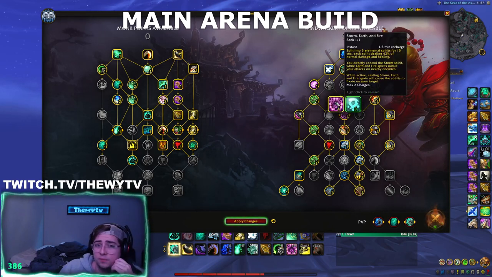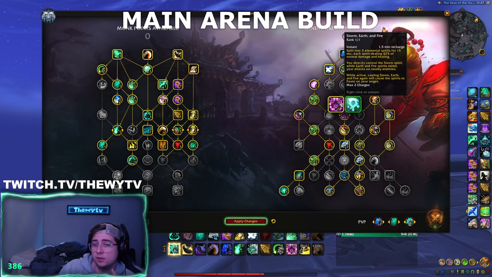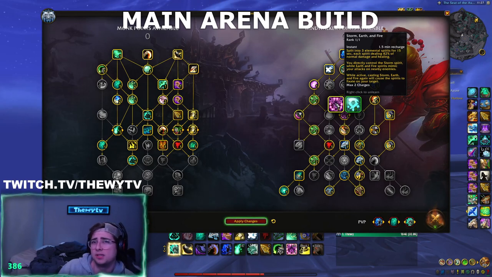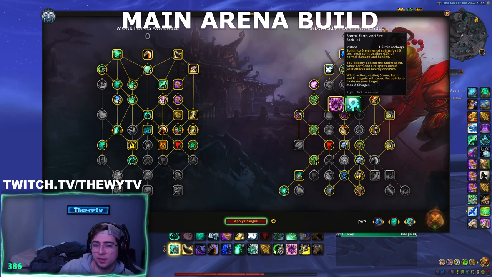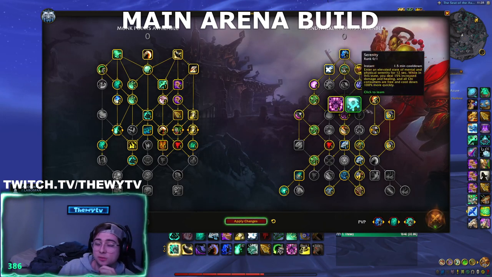Storm Earth Fire. This is going to be your main damage cooldown as a Windwalker Monk. You want to tie this with every Leg Sweep. You never want to be using Storm Earth Fire without a Leg Sweep, guys. That way you're going to stagger your ghost and you will have very little pressure, because Windwalker Monk basically works around killing inside of Leg Sweep windows. So just keep that in mind. Try not to use it without a Leg Sweep, okay?